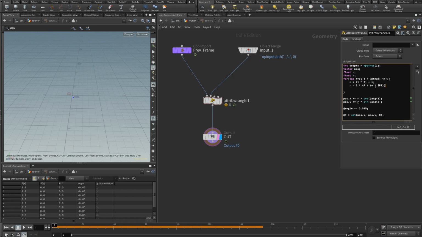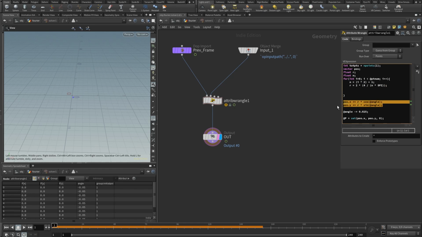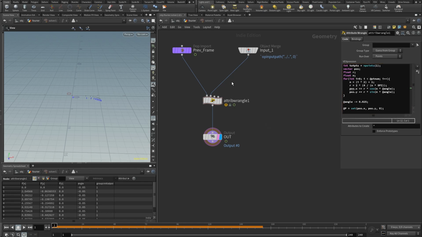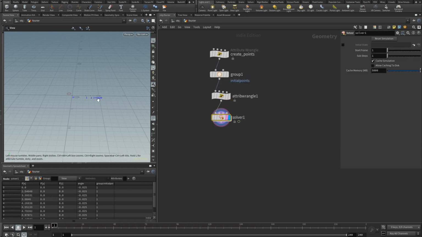Right, and semicolon. At this point I can copy this, I can modify these values, and instead of this I'll say R is cosine of n times the angle, n times the angle. Okay, so as soon as I do this and I go up, you see that the point changes.